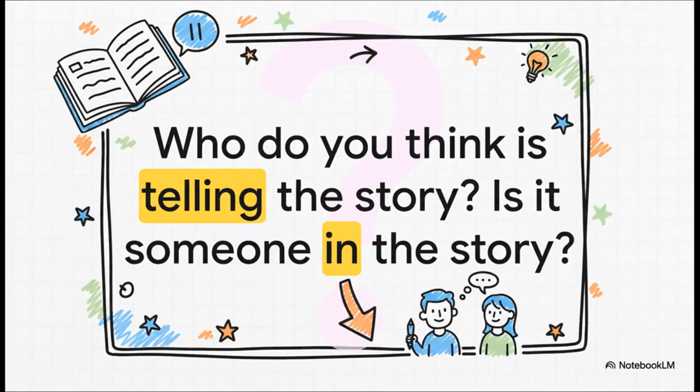Okay, now we move into the we do phase. So after reading a page or two, you pause. And as that quick check call-out shows, you ask a direct guiding question. Now, this isn't a quiz. It's a scaffold to gently guide their thinking toward the voice they're hearing inside the story.